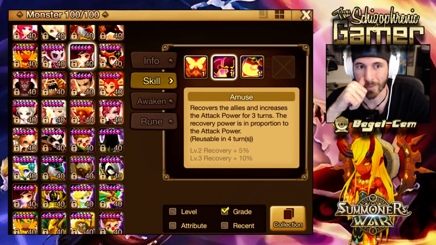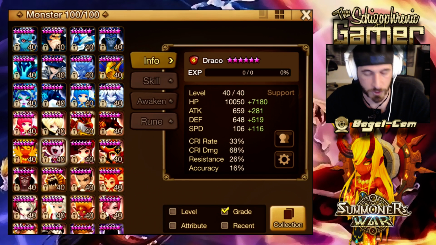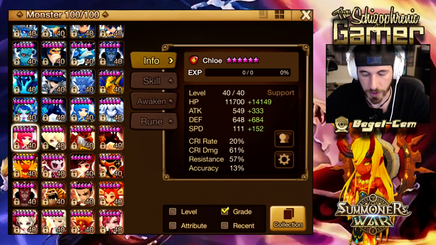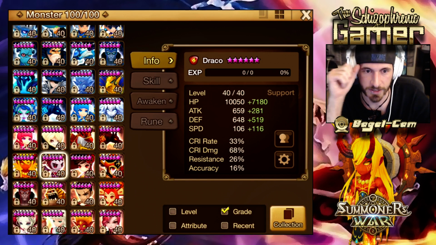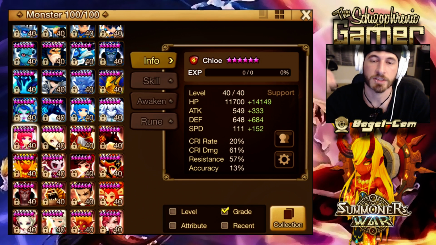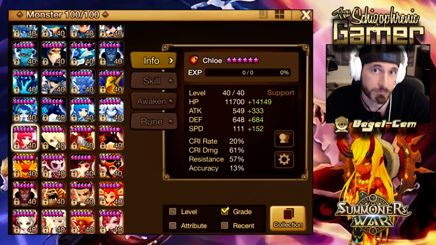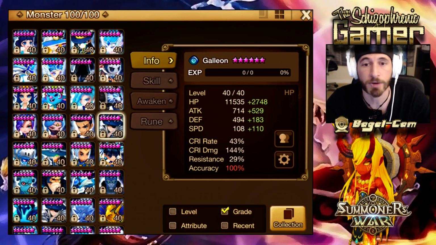Let's think about what monsters do that. Okay. Draco, immunity. 116, nice speed. Chloe, immunity. Well, I'm saying 106 plus 116. So nice speed on that. Chloe, nice speed on Chloe because she's a team buffer, right? She gives you the immunity and invincibility. Galleon, nice speed on the Galleon because he also buffs the attack as well. He's a buffer and he's a debuffer.